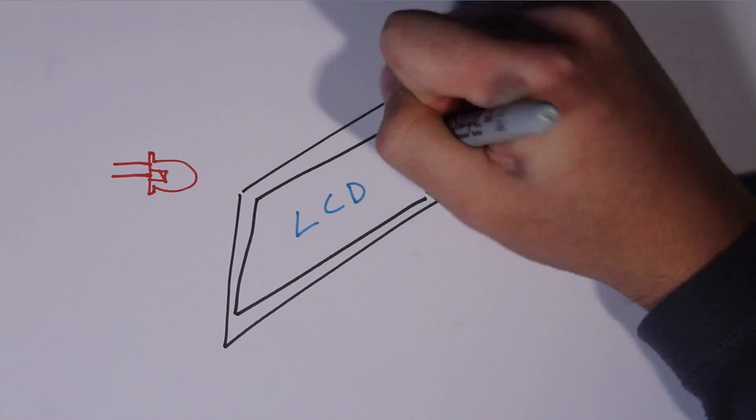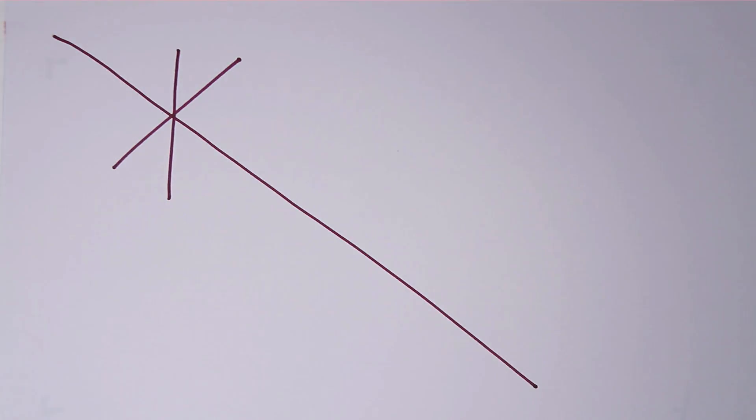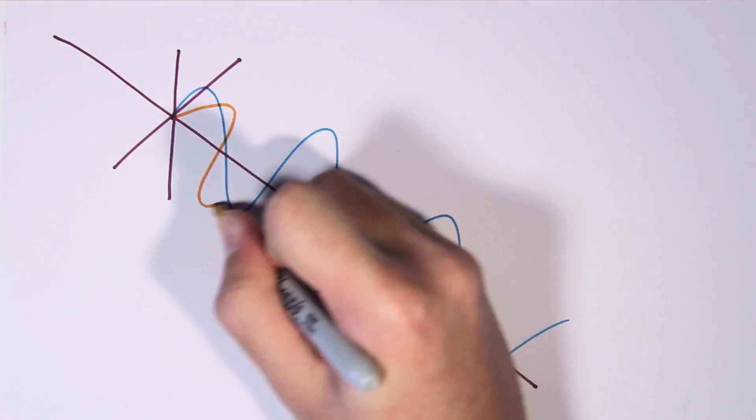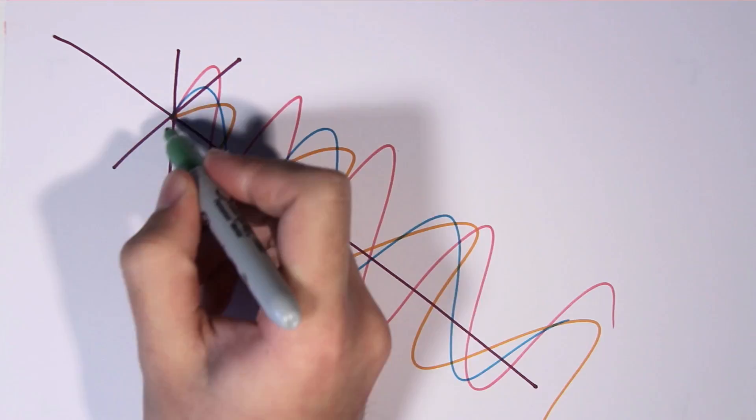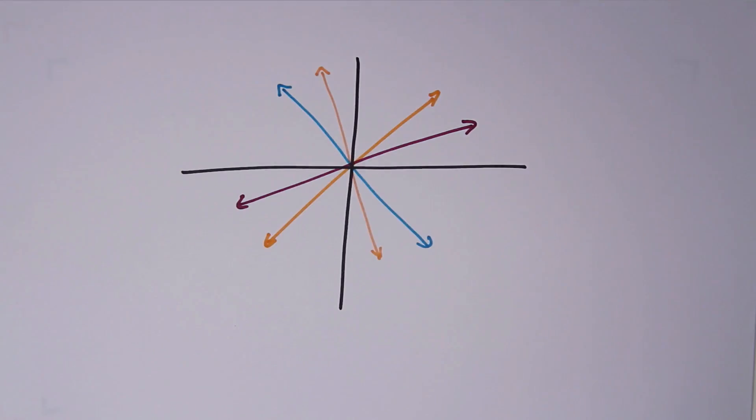Here's how the LCD works. Polarisation is a key concept in the production of a picture. Polarisation simply means the direction that the light wave goes up and down, or oscillation. And from an unfiltered or unpolarised light source, the oscillation of light happens in all directions.